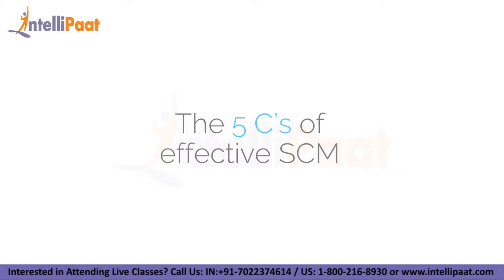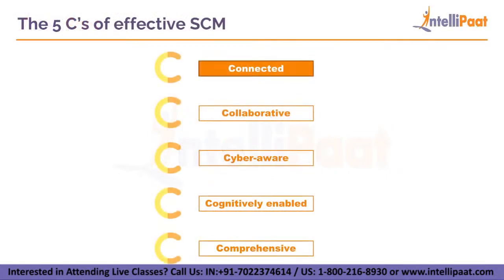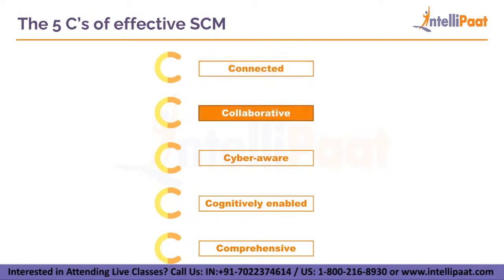The supply chain is the most obvious face of the business for the customers and consumers. The better and more effective a company's supply chain management is, the better it protects its business reputation and long-term sustainability. So the first one is connected, and in this we are able to access unstructured data from social media, structured data from the Internet of Things, and more traditional data sets available through traditional ERP and B2B integration tools.